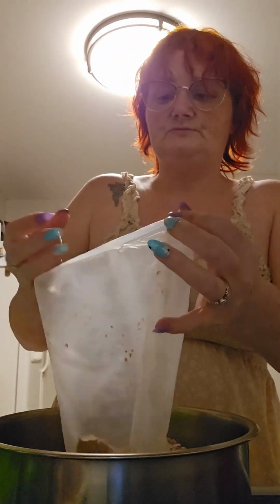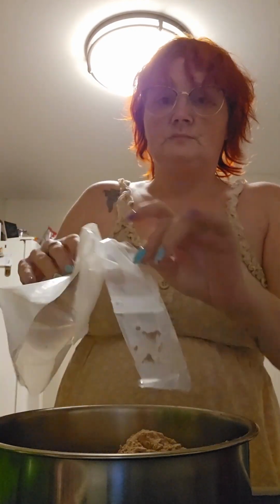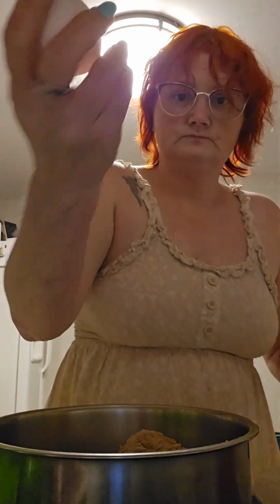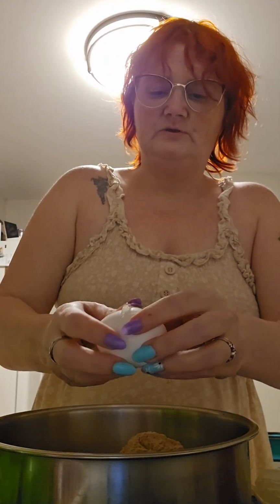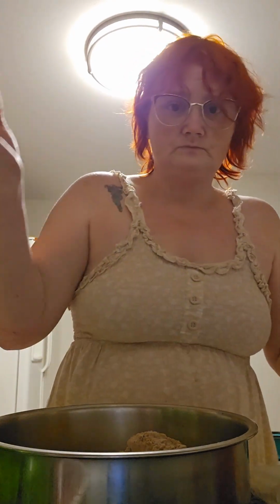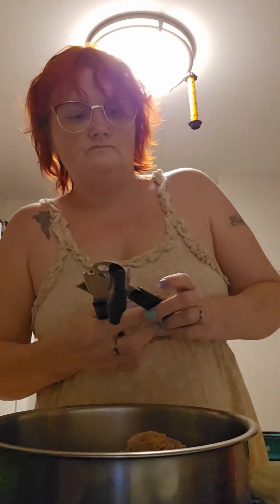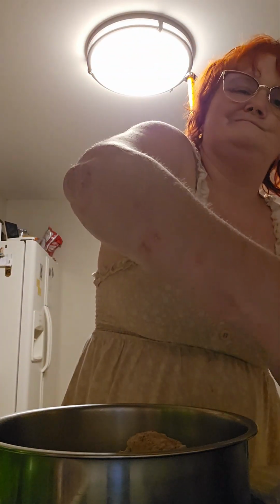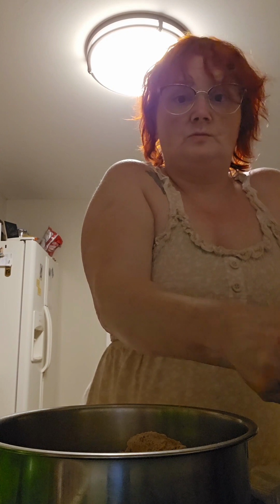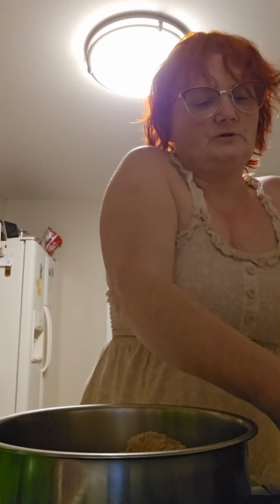Dump your brownie mix in a bowl. Ta-da! However many eggs your brownie mix calls for, pop it in. Ta-da! Wipe your fingers off with the egg juice. Grab a can opener. Open up your cherries, if you can manage to get your cherries open.